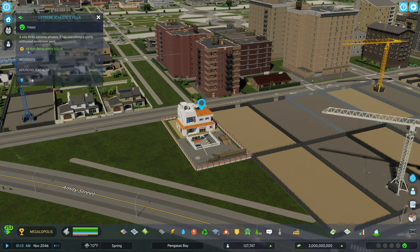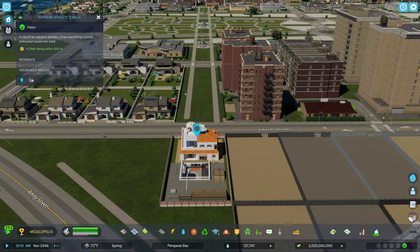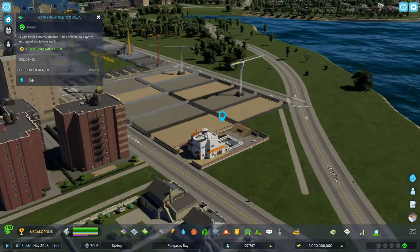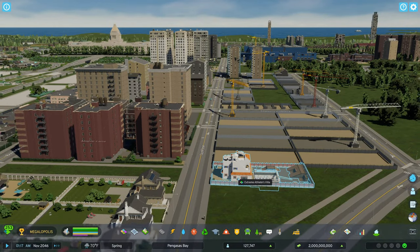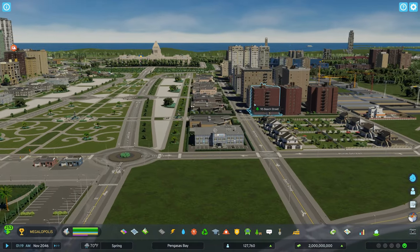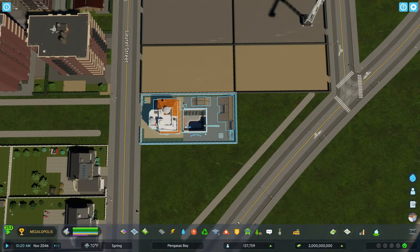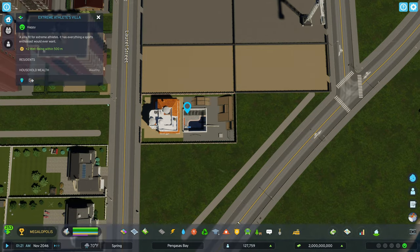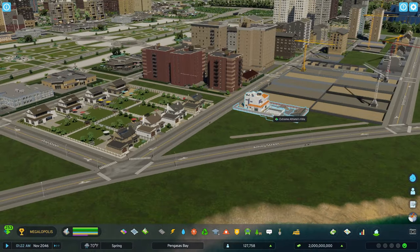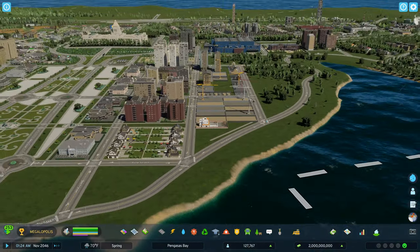And the Extreme Athlete's Villa gives everybody a +2 well-being within 500 meters. So what it'll allow us to do is extend this park into here and so forth and not have to worry about breaking up our road. But everybody in the area is going to feel a little bit better. Wow, look at that. Oh, that's really cool. That's really stepping up there and framing up the government building nicely. Okay, but anyhow, focus. Back to our Extreme Athlete's Villa. This is that +2 well-being within 500 meters, and we're still going to have a lot of residential that makes its way throughout here. So I think this is going to be a nice place for that. It's going to give a good bonus as it makes its way all throughout the district.